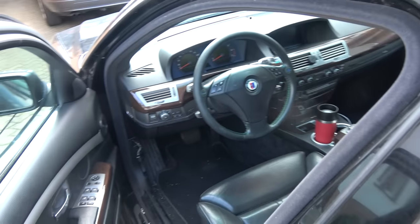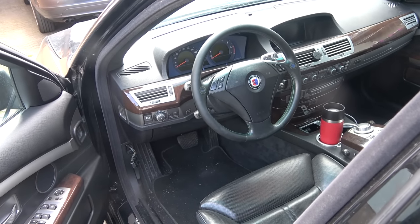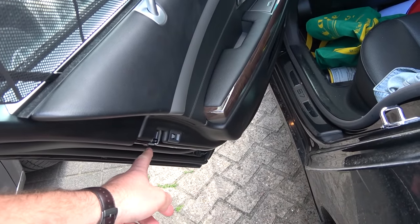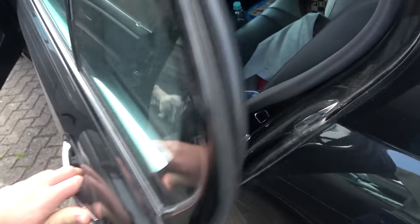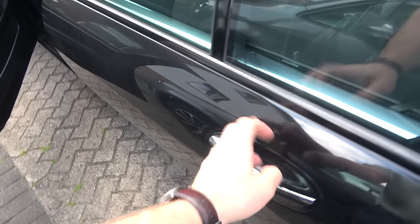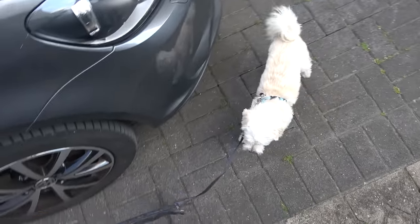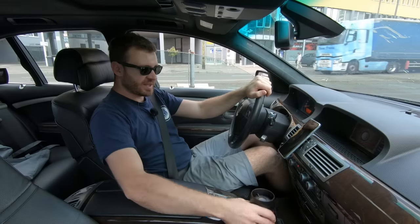No AC - that's next on my list once the engine is broken in: recharge the compressor. The blower fan is also not working so I have to fix that first. The radio is not working. Something is broken in one door - the soft close mechanism isn't stopping itself, but if you close it and do this it'll work. That's broken on two doors. Anyway, that's the update on the Alpina for now - it's staying alive.